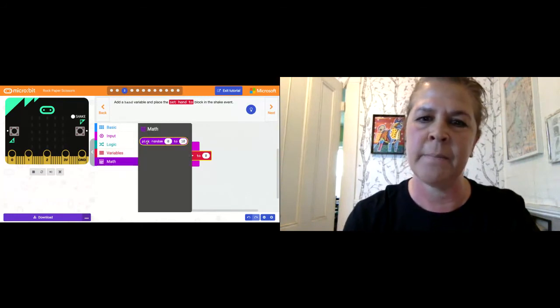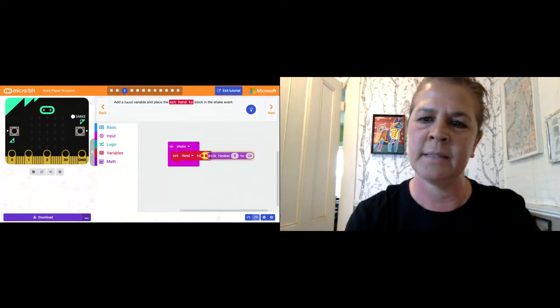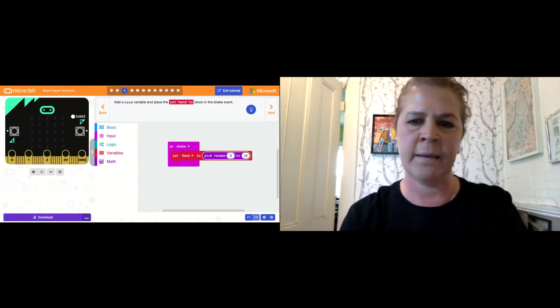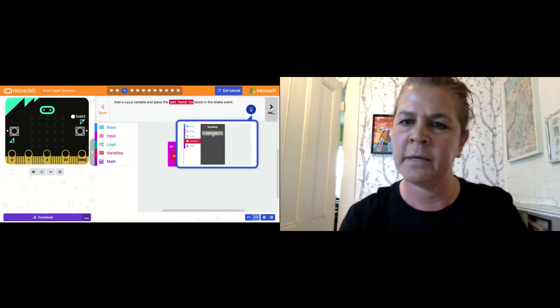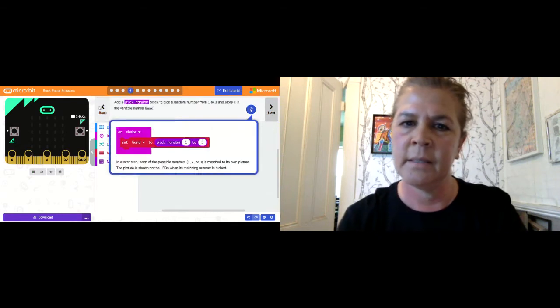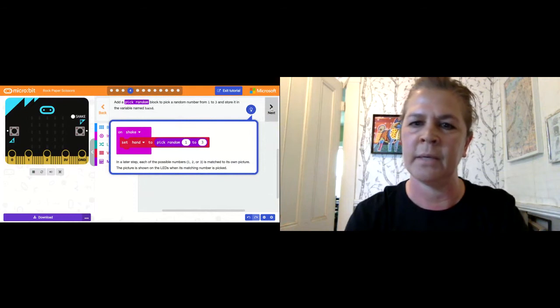So I'm going to go into my math drawer and pull out pick random and replace that 0 with the pick random from 0 to 10. We don't want 10. We want to pick it from 1 to 3 to represent those. Okay, and we'll double check what we're doing here. We've made that. I think I jumped ahead. I did. Okay, so pick a random number from 1 to 3.